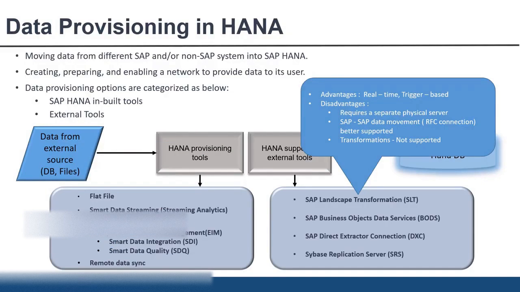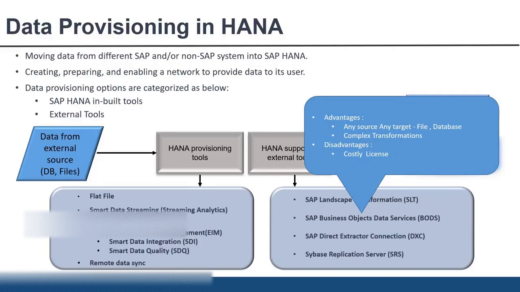For external tools, one of the important tools is SLT, that is SAP Landscape Transformation. This is a real-time replication tool, which is a trigger-based tool. The disadvantages are it requires a separate physical server, and it helps to replicate the data from SAP to SAP, and the transformations are not supported in SLT.